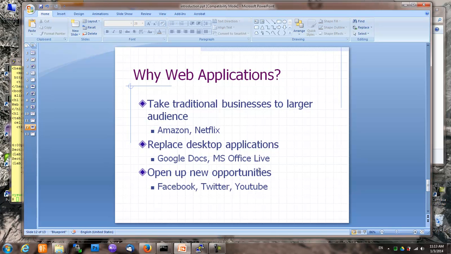lots of new opportunities, as showcased by Facebook, Twitter, YouTube, and those companies and businesses that created new ways for people to connect with each other, to communicate with each other, to provide new media outlet channels for people to express themselves, and so on and so forth.